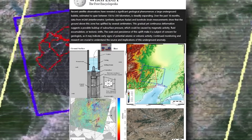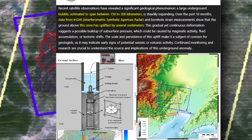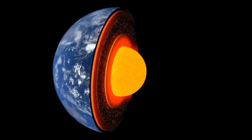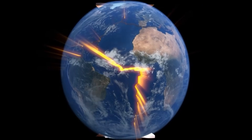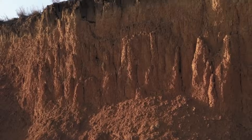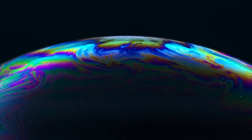What's most alarming is the scale. The bubble spans an estimated 150 to 200 kilometers and is growing. Satellite-based InSAR imaging and borehole strain data show the ground above this zone has lifted several centimeters over the past 18 months. Further data modeling suggests this pressure dome may be connected to deep mantle plumes redirecting energy toward this segment of the crust. Geodynamic simulations indicate the bubble may not be spherical, but instead a complex branching structure shaped by uneven topography and fault lines within the lithosphere, making it harder to predict where or how the pressure might be released.